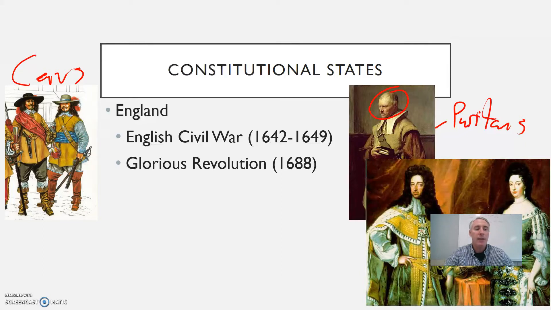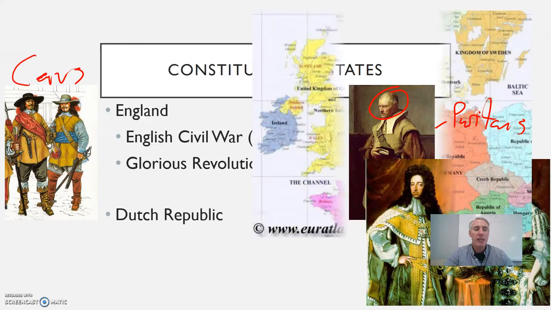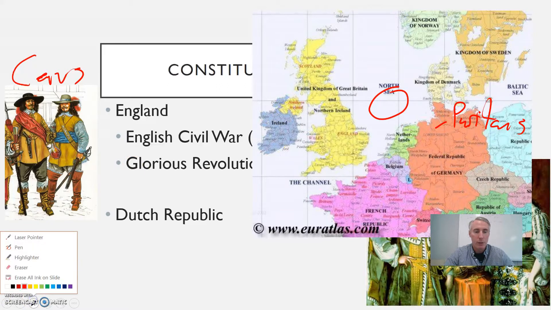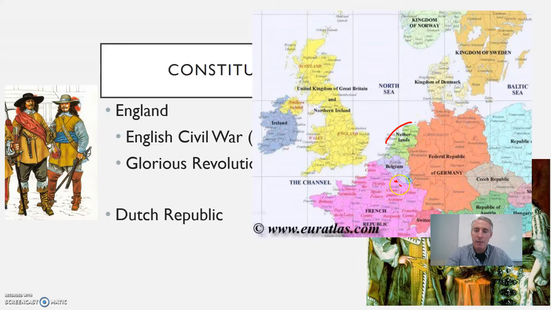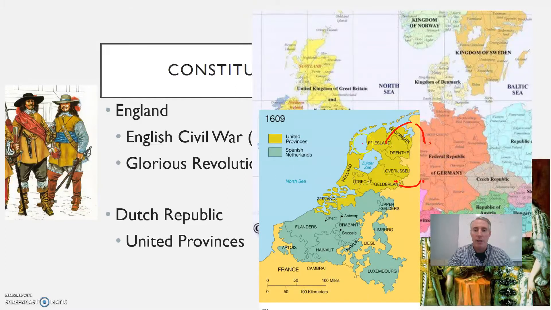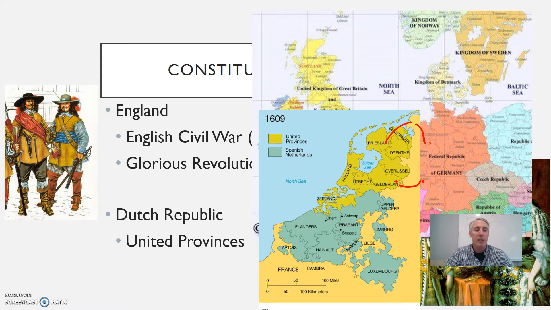A slightly different type of constitutional government emerged in the Netherlands with the Dutch Republic. In the 16th century, the Low Countries — the Netherlands, Belgium, and Luxembourg — were ruled by King Philip the Second of Spain. Philip was a Catholic, and the Netherlands were majority Protestant. So in 1579, a group of Dutch provinces proclaimed the independent United Provinces. Each province was governed by a representative assembly. This was the first republican government of the modern era, really since Rome — outside the Italian city-states, Western Europe didn't have much experience with representational governments. Both England and the Netherlands combined popular religious and political support for government power.